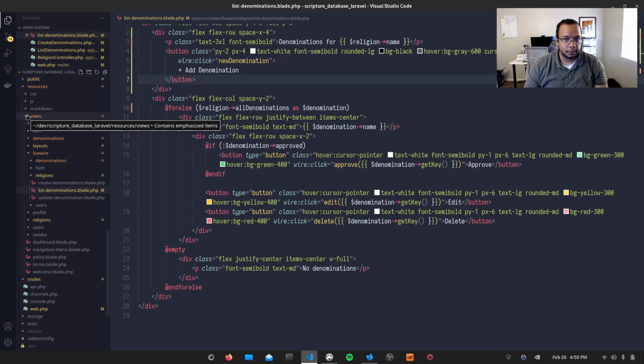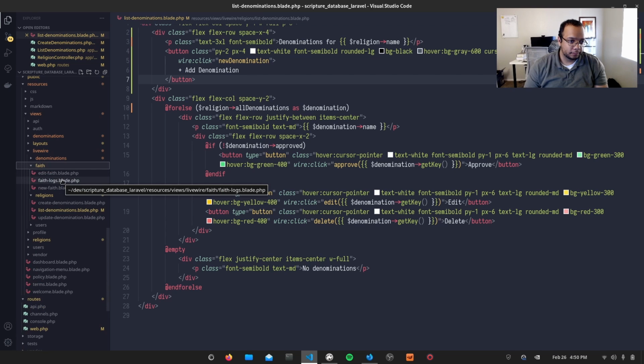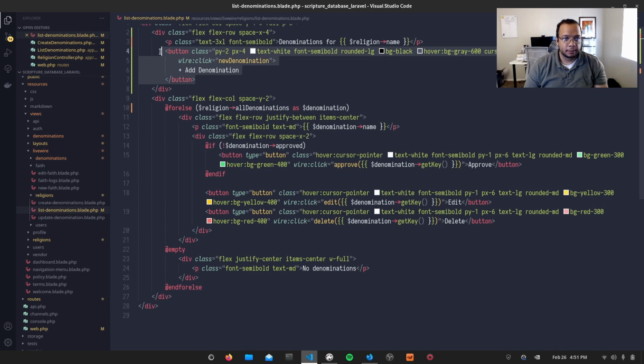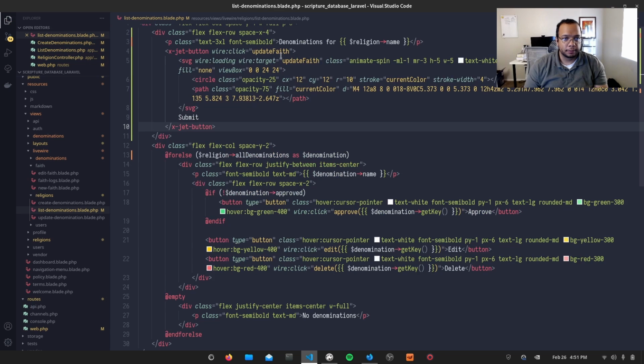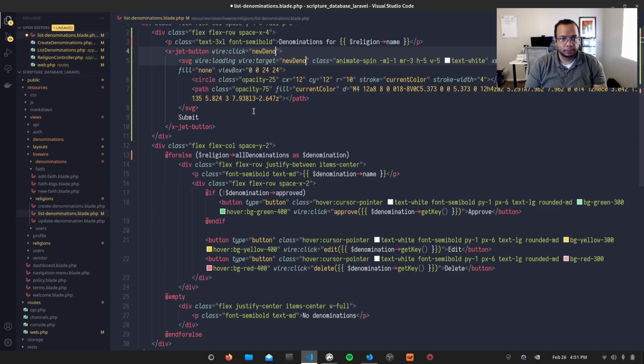Nope, that's not it. Faith. Oh, it's already highlighted right there, waiting for me. Okay. There you go, buddy. I forgot the name already. And it's a new denomination. Okay.